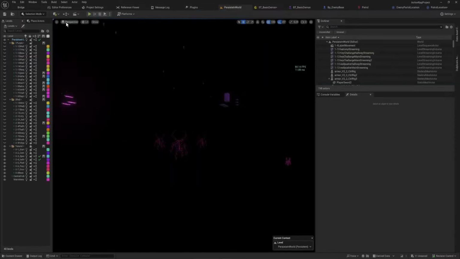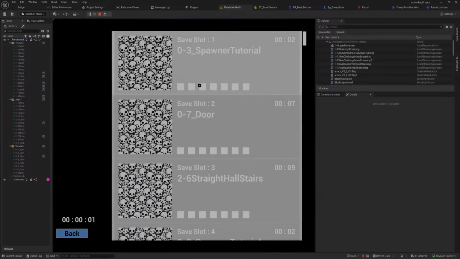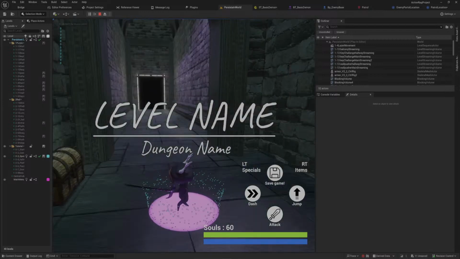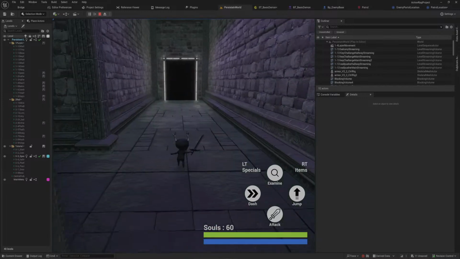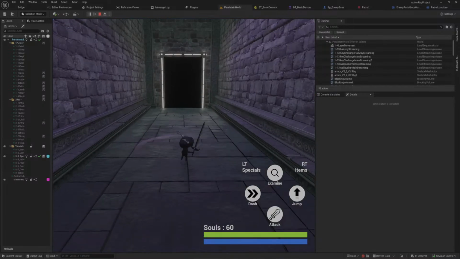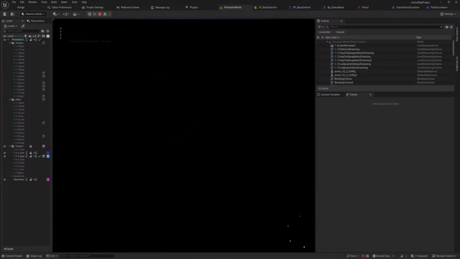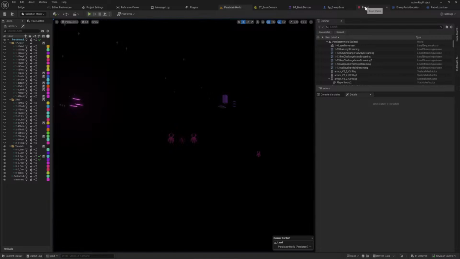Eventually we'll get this worked out. This has nothing to do with state tree. This is just me trying to wrestle with the EQS system. Yeah, so that's 0. That's not a good sign. Yeah, it still says 0.